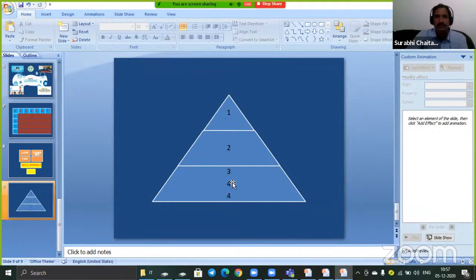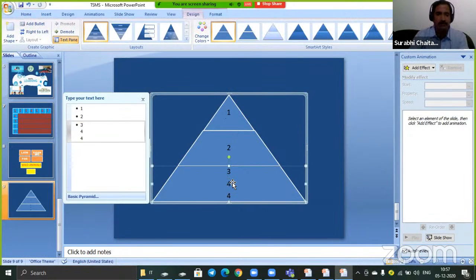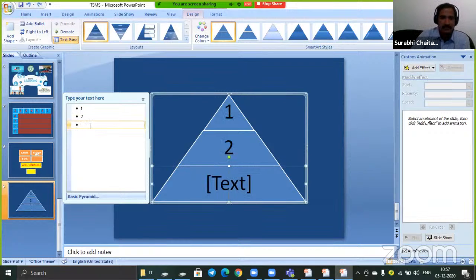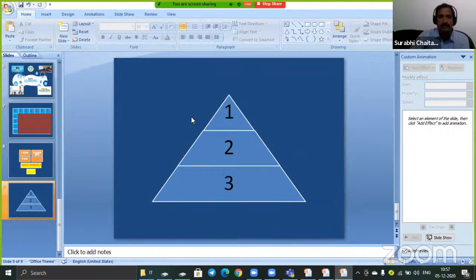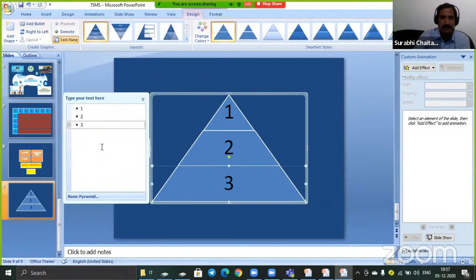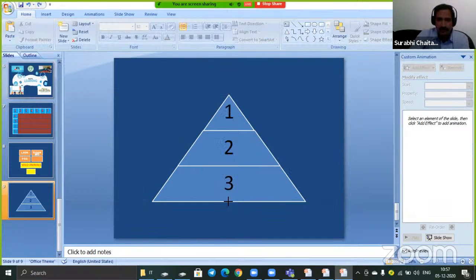What mistake we made here, I will explain. I will undo first, Control Z. Now I am pressing here, not under the text. Now it is a text. Now I am pressing 3 options. After that I am pressing within the same tab. Now once again I am going to the slide. I am pressing here. Now I am pressing Enter. Under the same options we are getting the Basic Pyramid. Once again we will go for undo. Now I will increase the size of my pyramid.